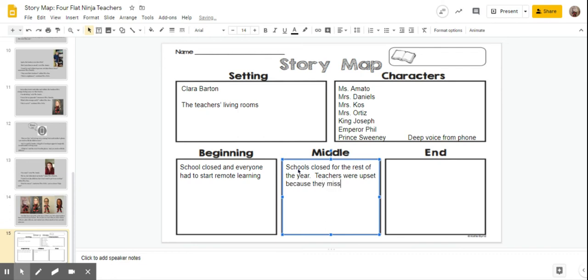The teachers were upset because they missed their students. That really was the big problem in the story, how upset the teachers were about missing the students. And then how did that problem get solved at the end?